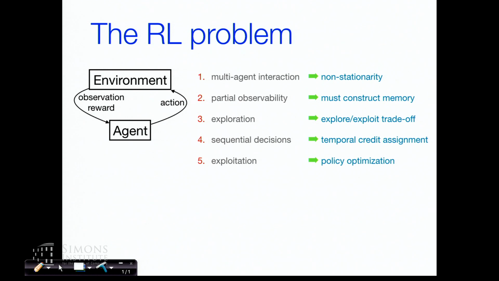When I said agent and environment, I didn't say anything about the environment. For example, the environment could have other agents in it. The other agents could be aware of the presence of your agent. There could be things that happen like non-stationarities due to coalitions and cooperation and competition. Normally, when we put that diagram up there, you're not even thinking about that, but multi-agent interaction is indeed an overwhelming challenge. And it's not even clear in all cases what a solution concept really is that we should be seeking there.